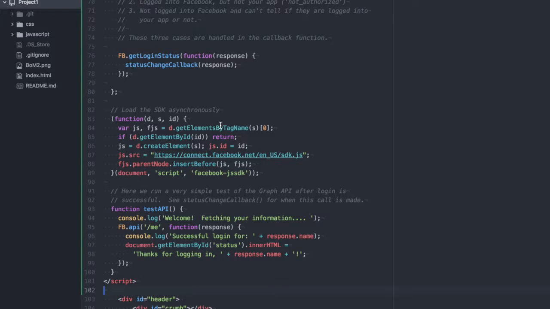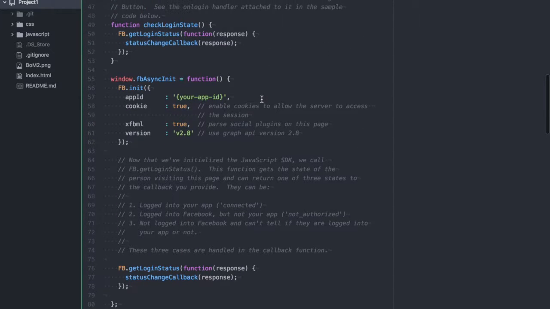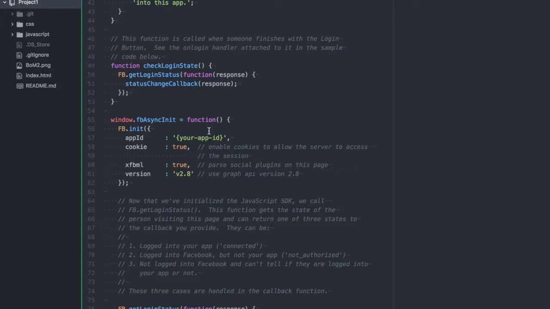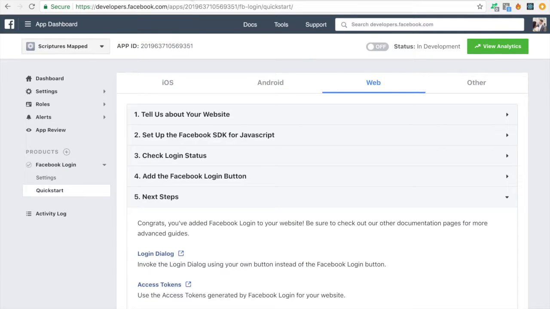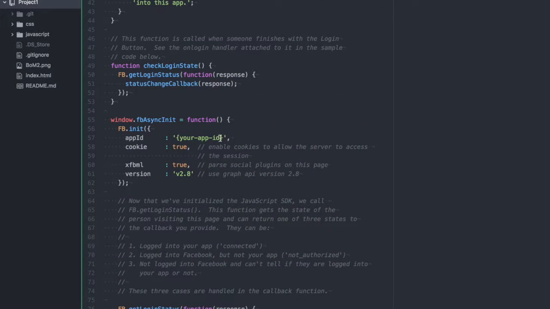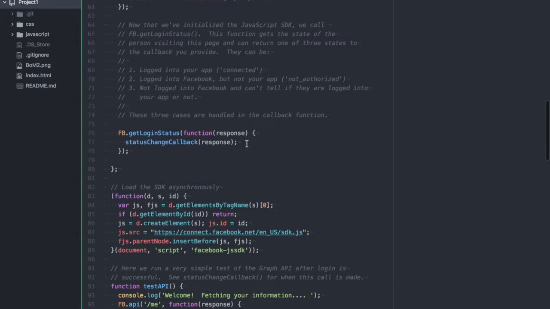the login functionality. So a couple important things that you need to do once you put in this example of code from Facebook is you're going to put in your app ID. Now, since we just created an app, we can get our app ID conveniently right here. Just click copy. We'll go back. We'll put our app ID right here. This function right here, this fbAsyncInit, is actually what will pull in the Facebook SDK for JavaScript.